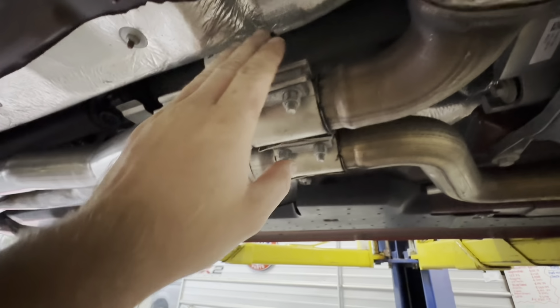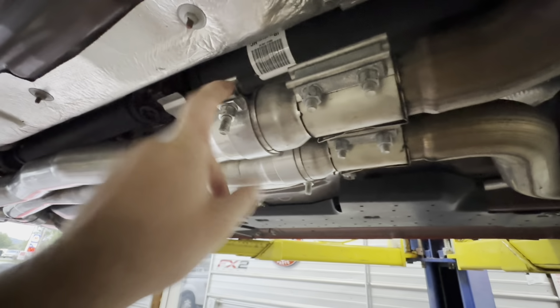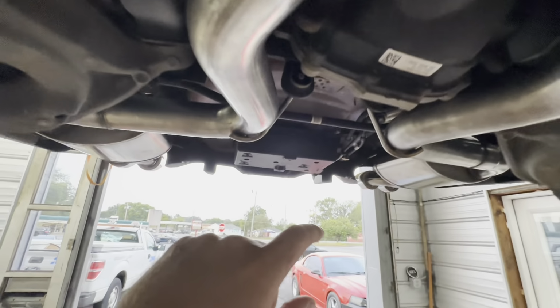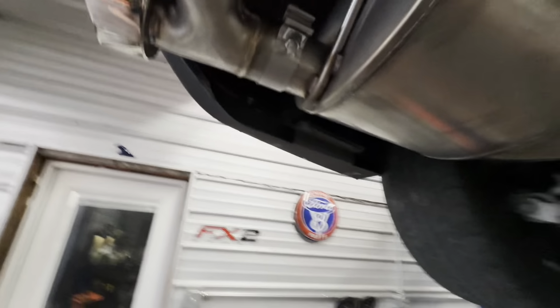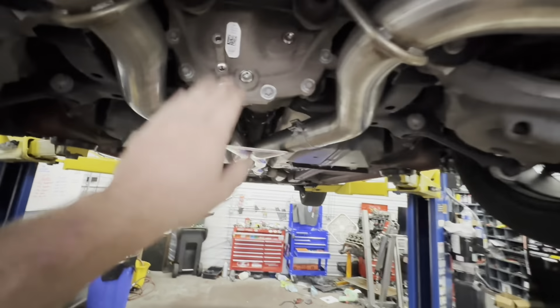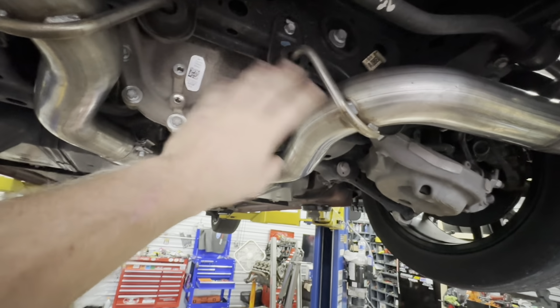And so you reuse the stock clamp here, and then it comes with the adapter, a clamp for the adapter, the double helix, clamps for both sides here, and both sides up there. And then you've got your passenger muffler, your driver muffler, your tips, and your clamps for your tips. That's it. That's all there is. You reuse the stock clamps up front, you reuse these hangers, and you don't have to put lube on these because they're pretty easy to get off and on.